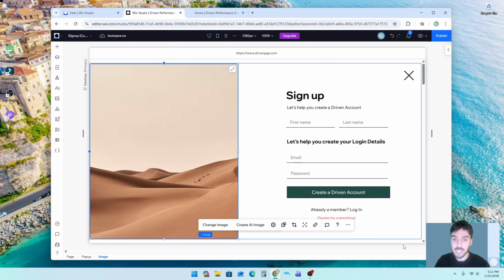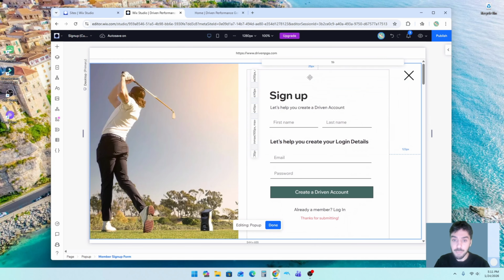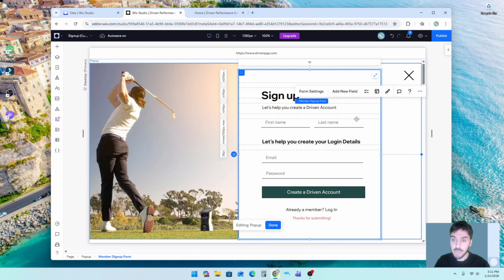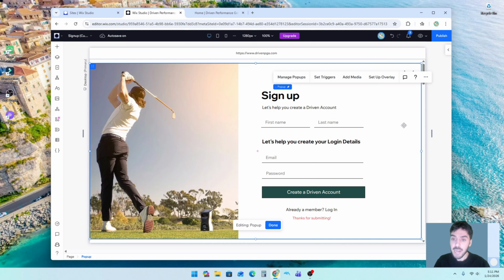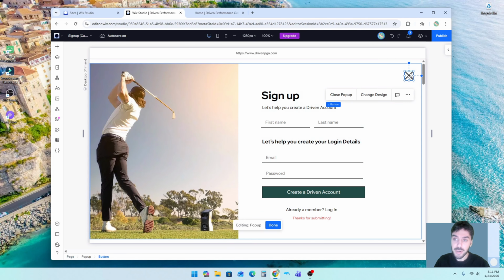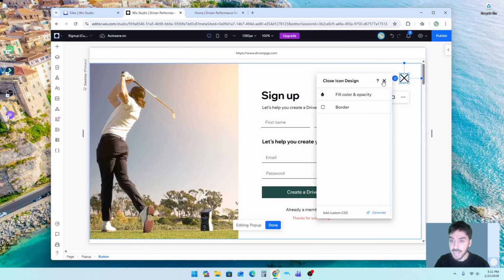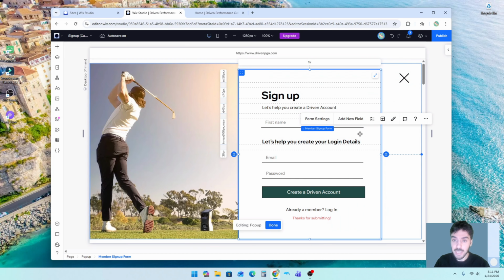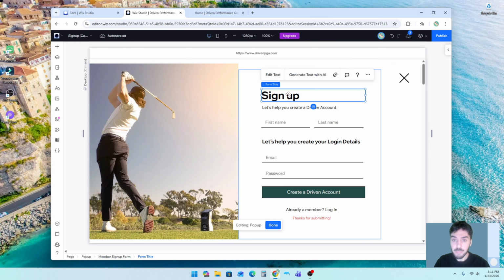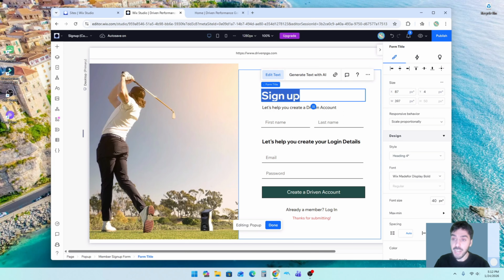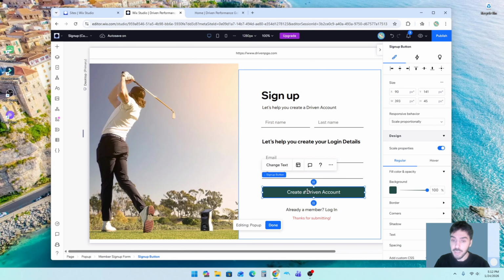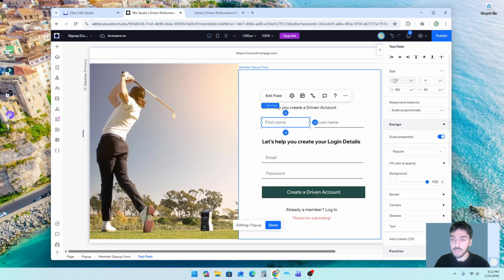So in this case, I'm going to select this image, and now I'm going to bring the actual sign up experience to the left. And now the only thing that's remaining is whether or not I want to move this X over here, if I want to change the design, or if I want to work within my container. So what can you do? Well, by default, you can double click what is currently there in regards to text. You can click on the button and click change text. This would usually say sign up, but I always like to have it say create a, and then your business account. From here, you have fields.